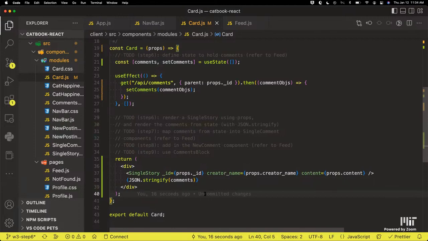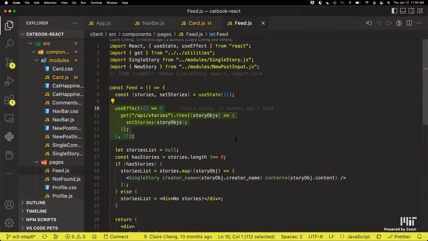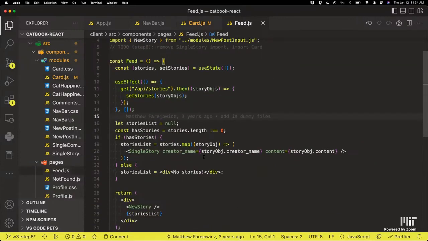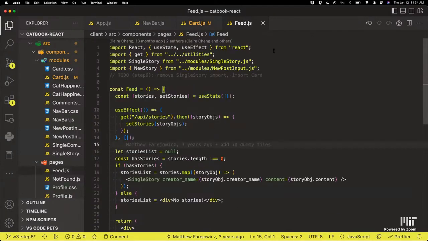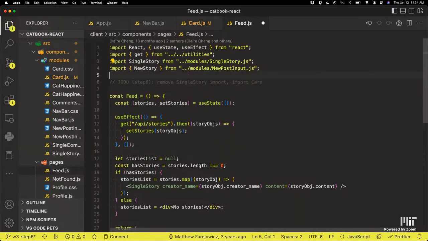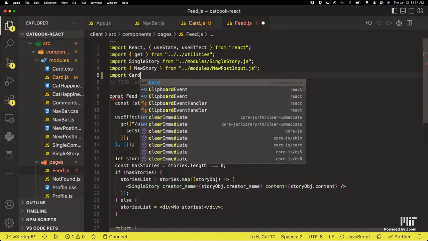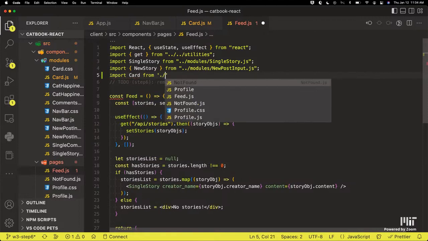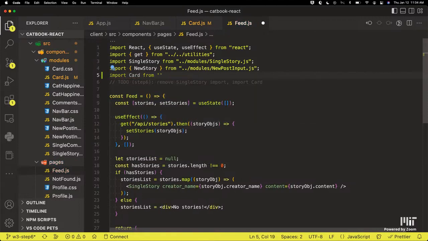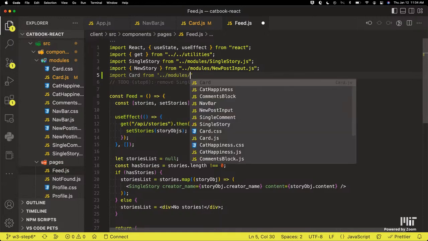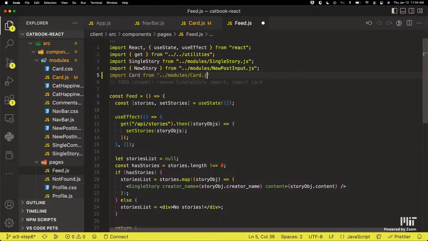We're just going to have to go into feed.js and change up how things are done over here, because right now we're still displaying all of these stories, and we want to start displaying cards. So let's import that card component that we just made, from modules, and then card.js.